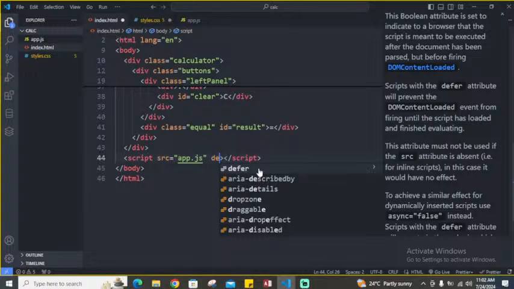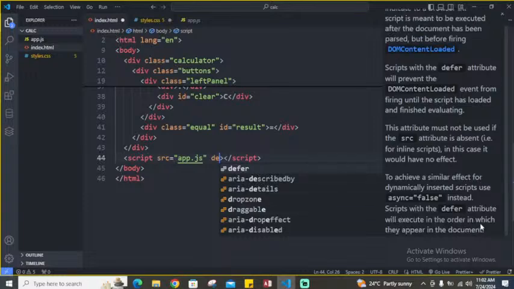When you turn async to false, the scripts execute in the order in which they appear in the document. So defer can be used when the src attribute is absent.